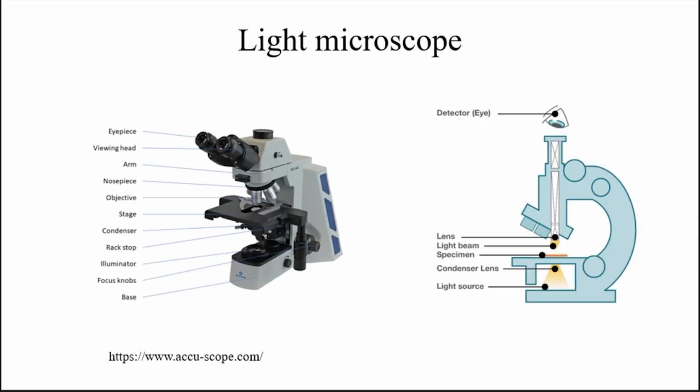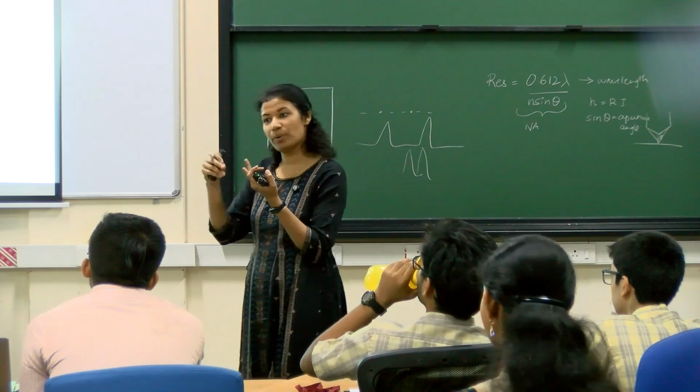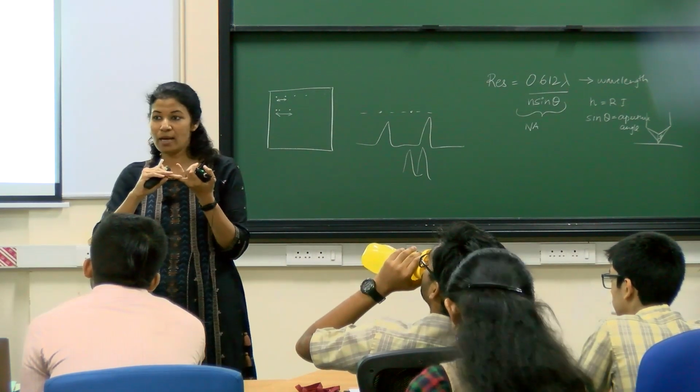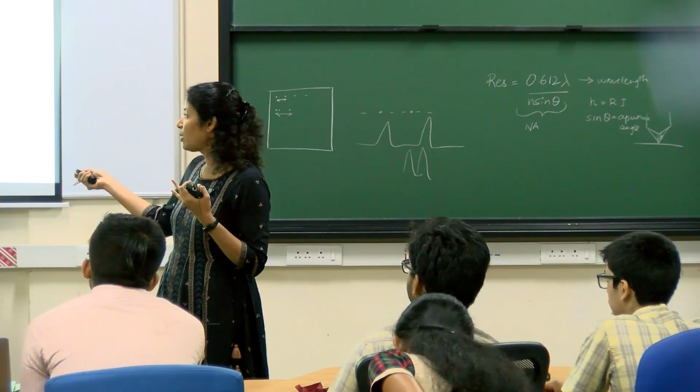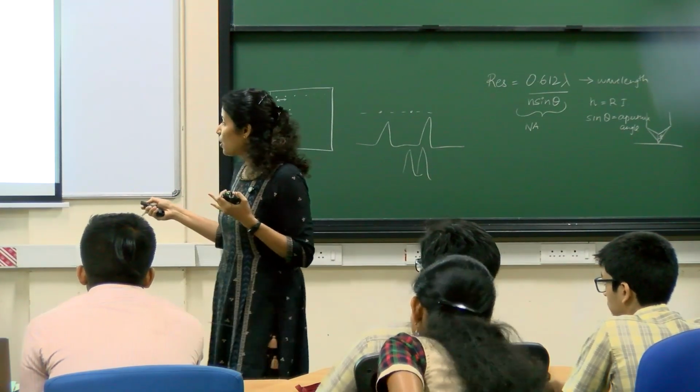So now coming to a little bit of details of how you operate, or how the electron microscope looks like. First of all, to understand, you would have all seen a light microscope, okay? So this is an upright microscope. You have an illuminating source, so your light is from below, and then you put your sample over here. Your sample will generally be on a slide. You will put your blood or your cheek cell, your onion cell, whatever you're doing, smear it onto a slide, and then you will put that on the stage over here. Here is your objective lens.